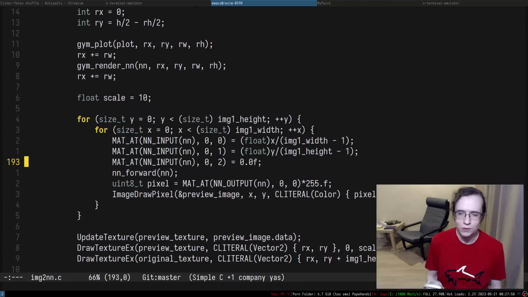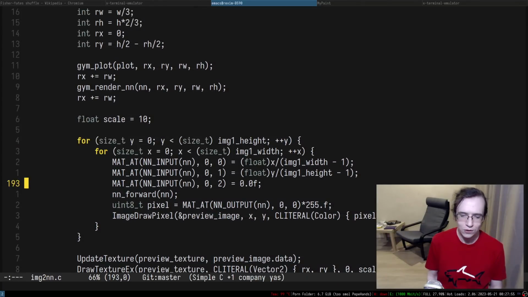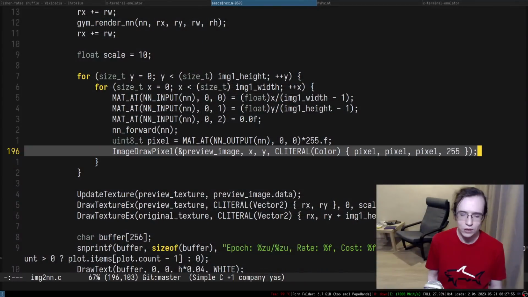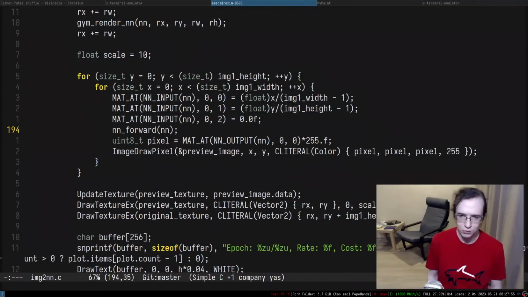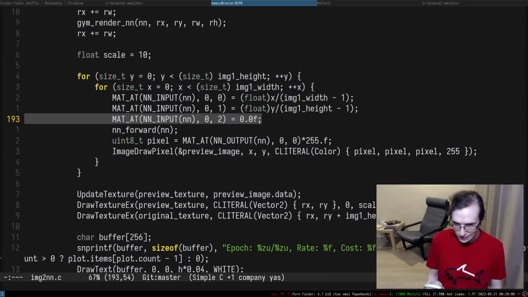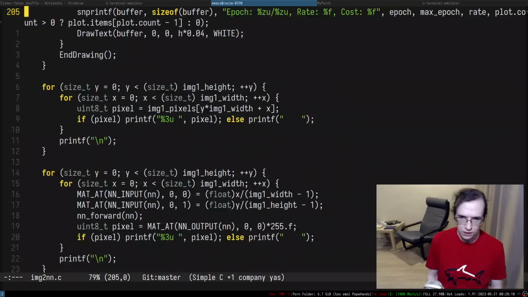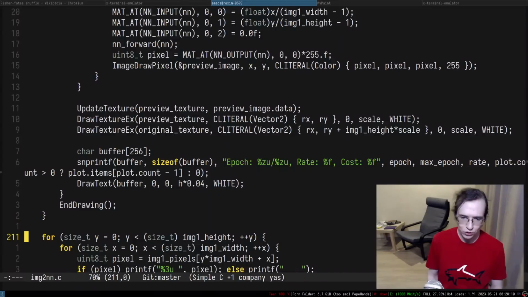So this is the input. In terms of the input, I construct the preview image, right? I'm just simply constructing the preview image. So I put X and Y in here, and then the index 0, 1, 2, and that should be it. Then I forward this entire thing and I get something back. So that should be fine, and then we just render it.